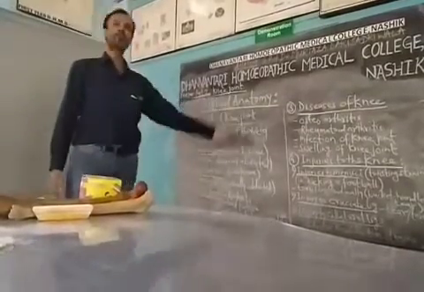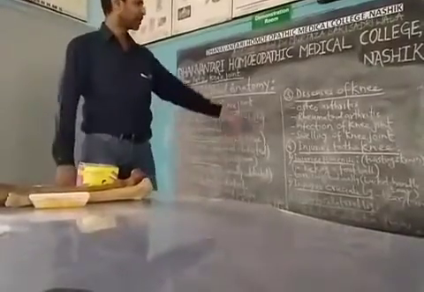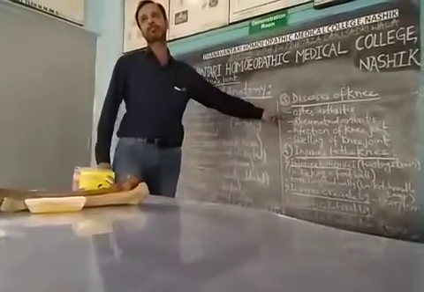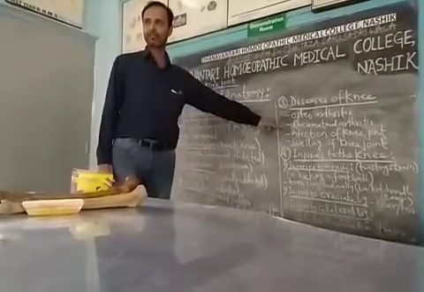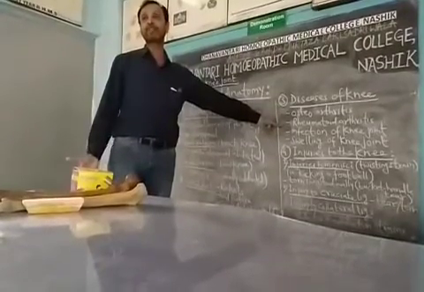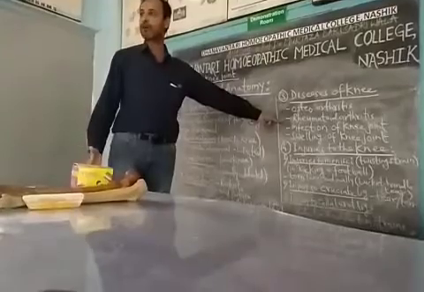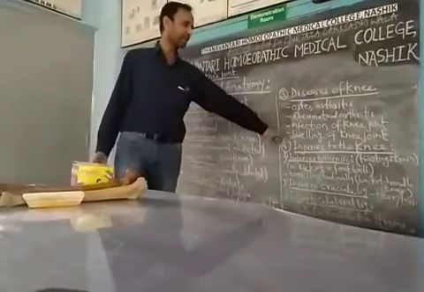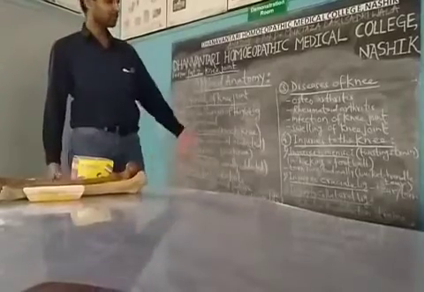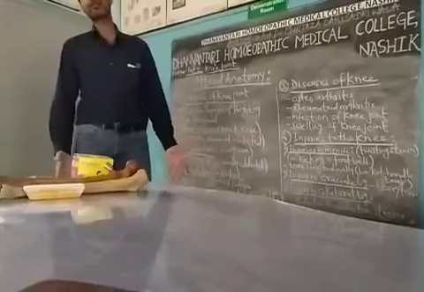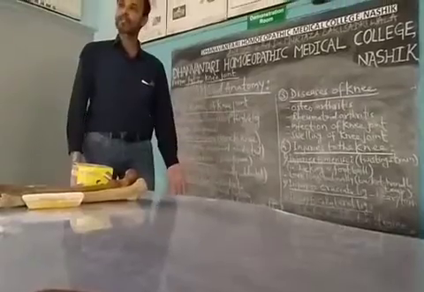Now next we will see diseases of the knee. This is very common: diseases of the knee like osteoarthritis in old age, and rheumatoid arthritis. Arthritis is inflammation of the joint. Because of that, abnormal swelling takes place, and it may even be because of some infection, and there may be pus formation inside.